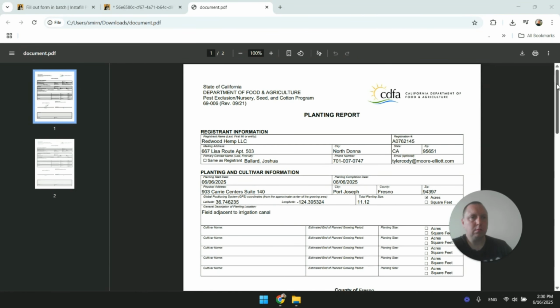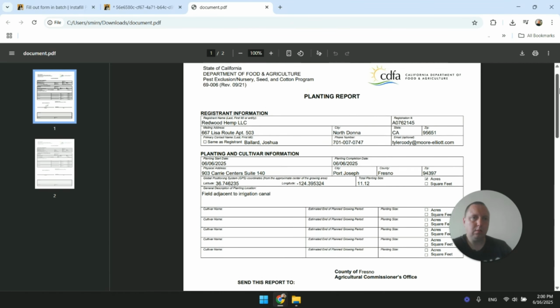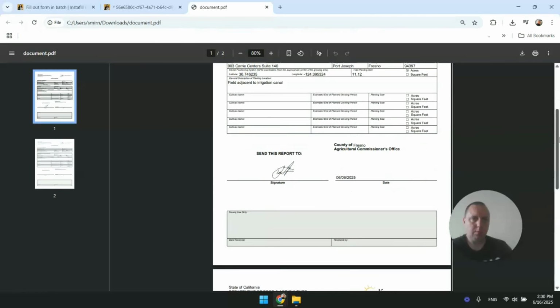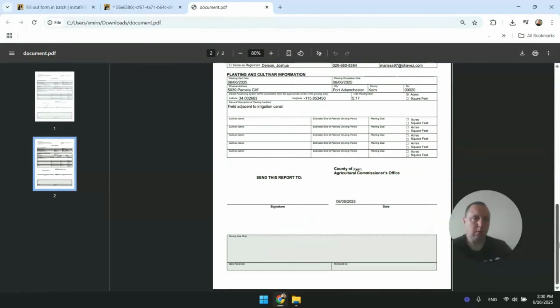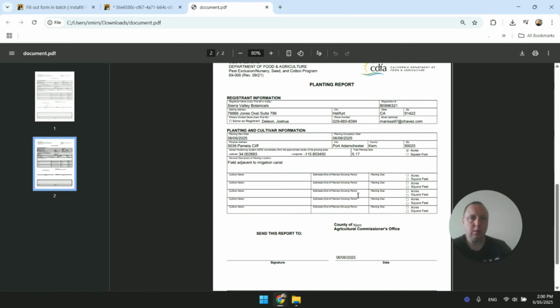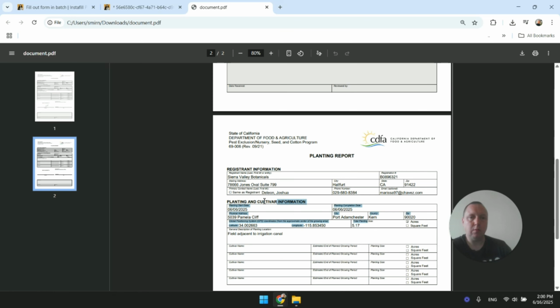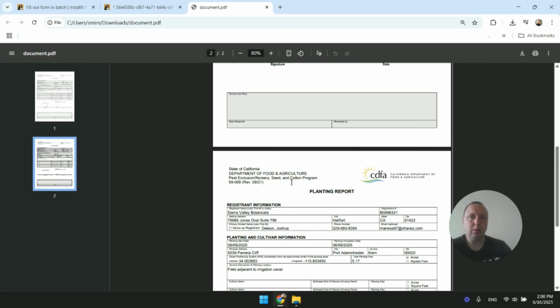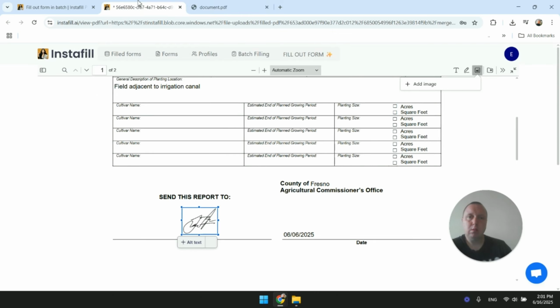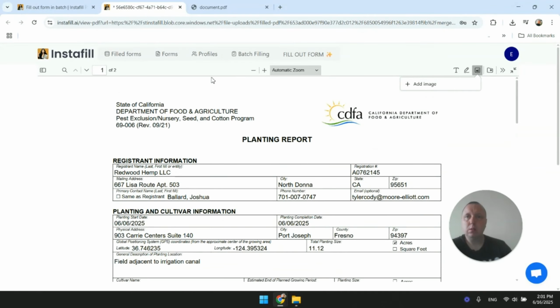In this ready to send document, we can see both of our PDFs combined into one document, as well as the signature we added, the date we provided in the prompt on every form, and of course the data from the CSV document we attached. So I can confirm 100% accuracy for these filled PDFs.